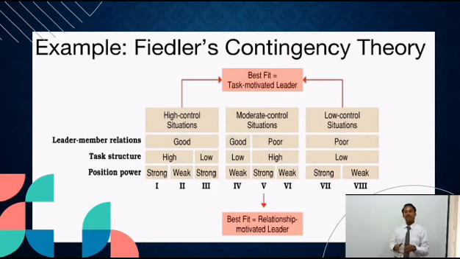The first one is Fiedler's theory. According to this theory, it is a two-approach model. The first thing a leader has to do is evaluate his leadership style, and then he has to evaluate whether the situation is favorable. A leader can be either task-oriented or relationship-oriented, and it is fixed. So we can apply this theory by changing the leader according to the situation, or we can change the situation according to the leader. Next comes the path-goal model.